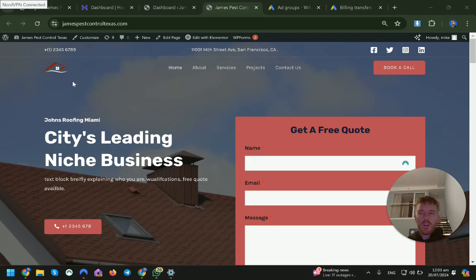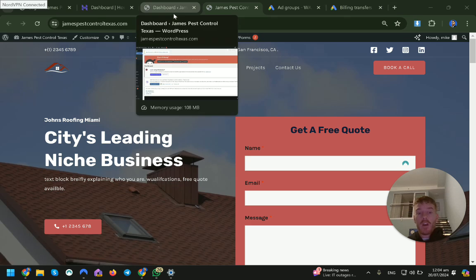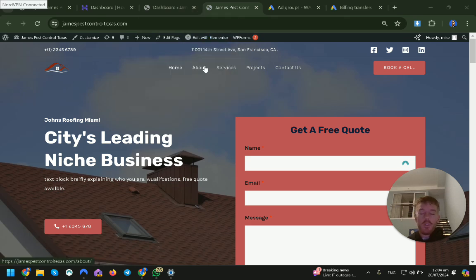All right, boys, so we've finished our pest control website. Let's assume that the quote's done, the copy's written, we've got the about page, the contact us page, we've got everything done. Now we're going to be doing the final tick off. So we're just going to be activating a couple plugins, making sure the form's working, and making sure we've got some SEO basic stuff set up. So let's jump straight in.